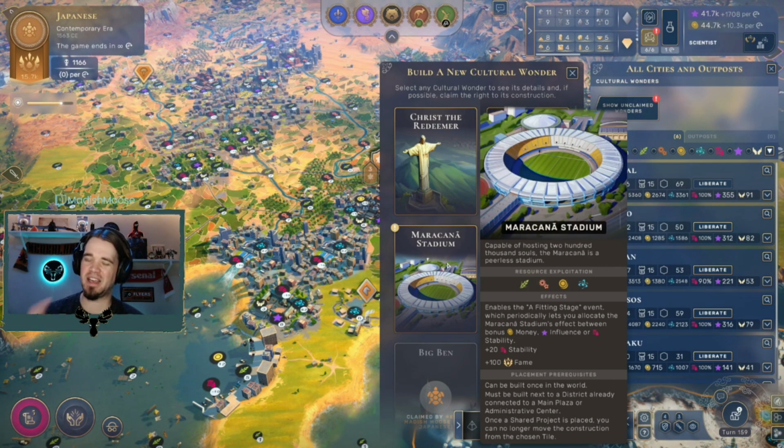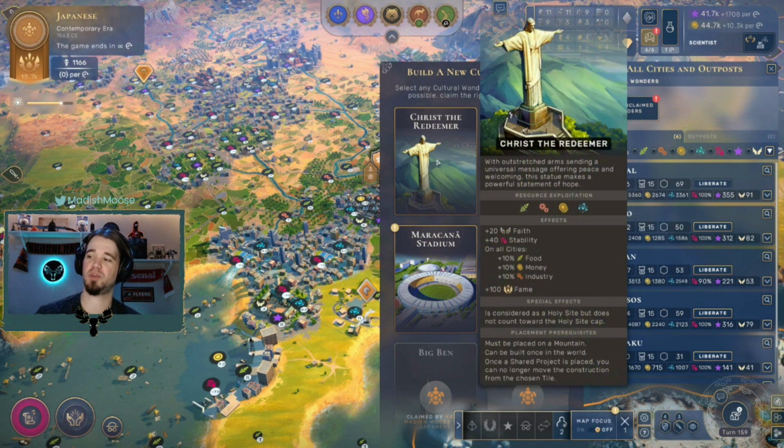Now, getting additional influence or stability is not that great. So when you're talking bonus money, I would hope that it's a substantial amount of money because Christ the Redeemer already increases me by 10%, and I get 10% money, and I get 10% industry.